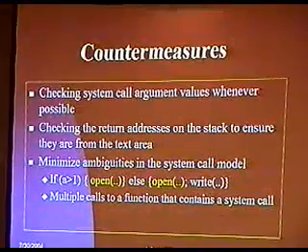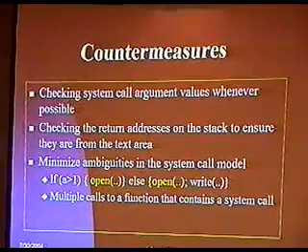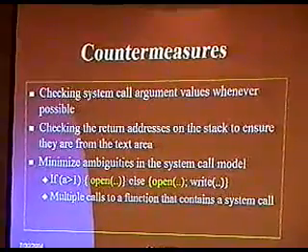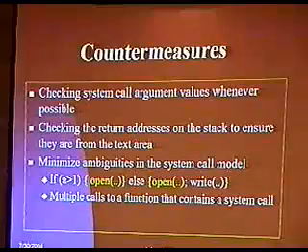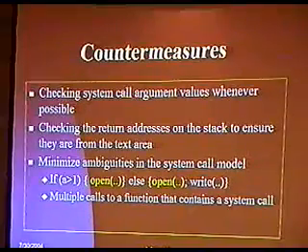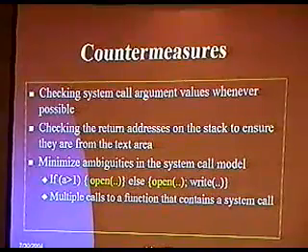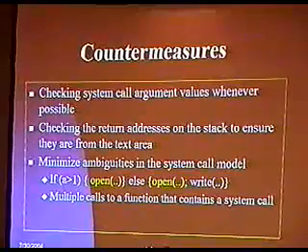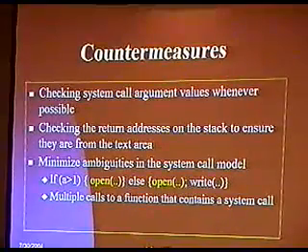So how do we solve this problem? Basically, what we need to do is check the system call arguments whenever possible, right? Remember, at the last step, the attacker is trying to say that this is the exact system call that I need, and I'm going to fit /bin/sh, that particular argument, into that system call so that I can get a shell process.